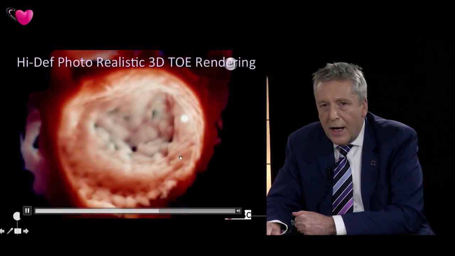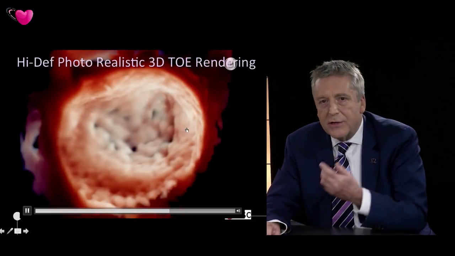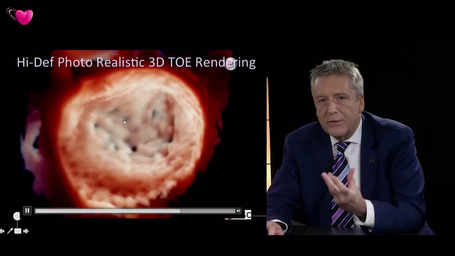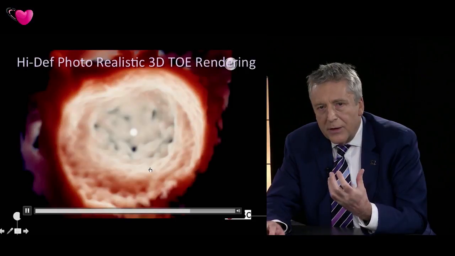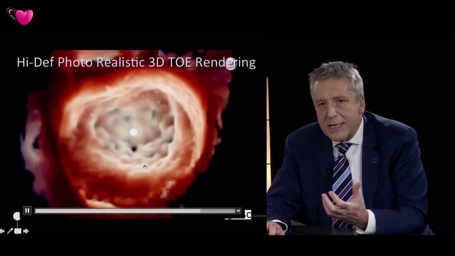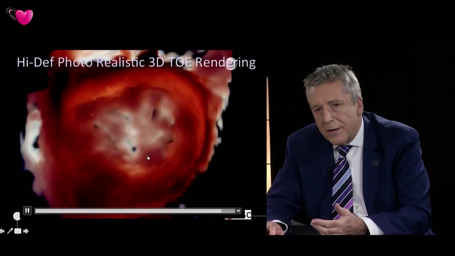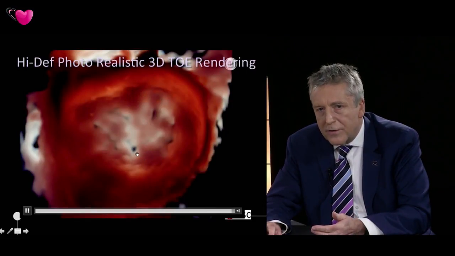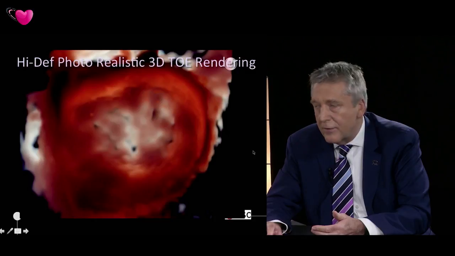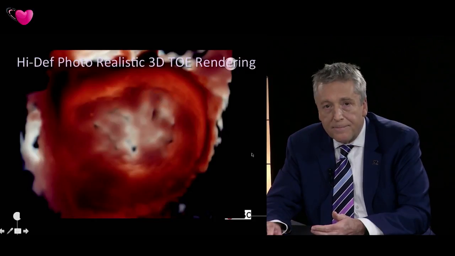And so the other thing that we can do with this is change the depth of it. So you saw me changing the position of the light source. So now what I'm going to do is change the depth of it, take it into the left ventricle. So now it's backlighting the mitral valve, which gives us an appreciation of the regurgitant orifice, but also the thickness of the valve leaflets, which I think could be quite important.